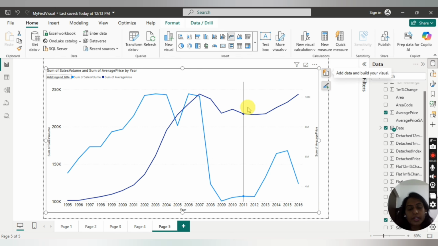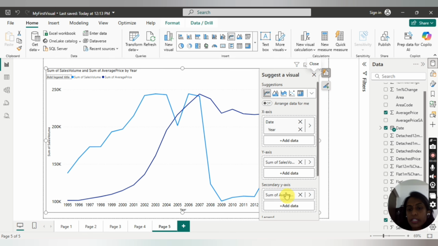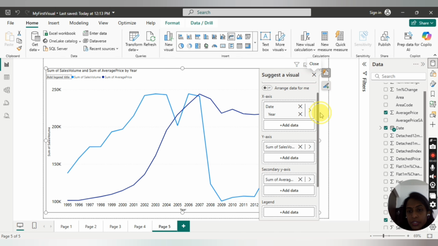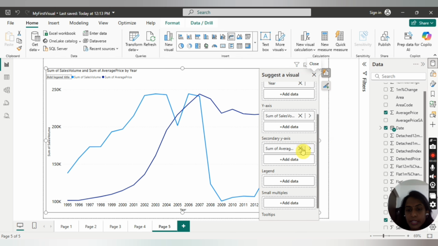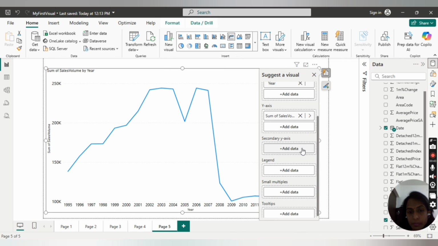Yes. So in the same line chart, in a single line chart, we can have the two functionality. Which two functionality? Sales volume by year and average price by year. For these two lines, two y-axis, our x-axis is common. Okay. But when we add two y-axis in the line chart, we cannot add a legend. Okay. Now to add a legend, I am removing this secondary y-axis by clicking here on the cross symbol.